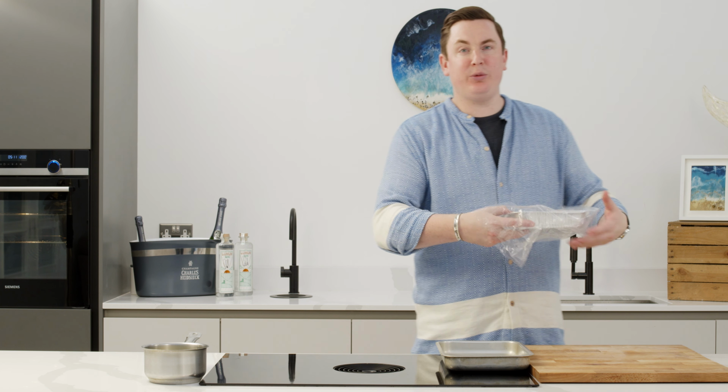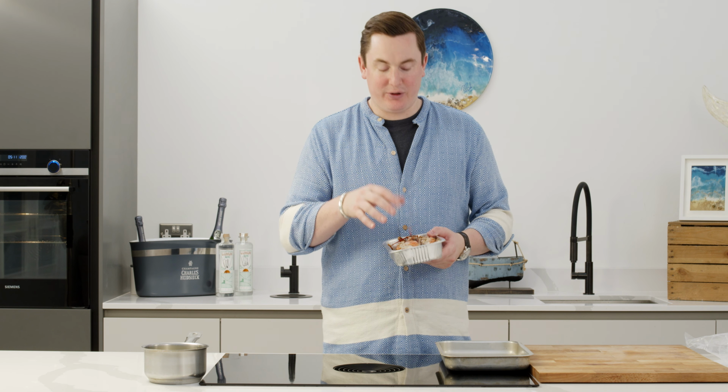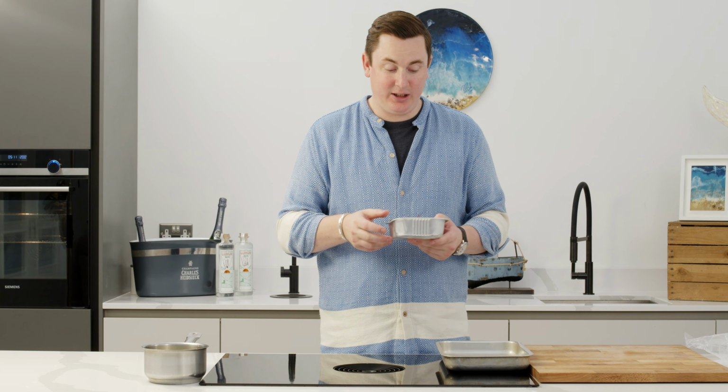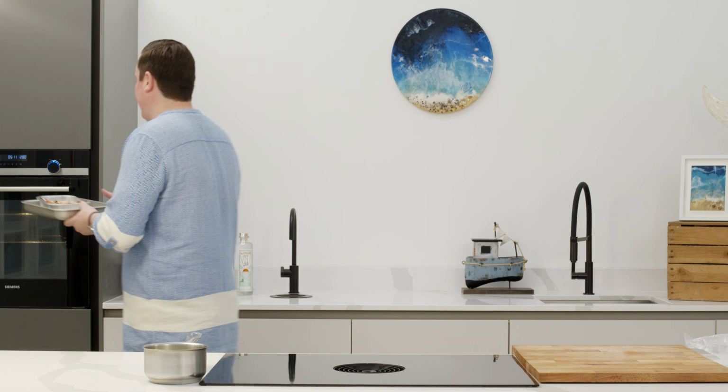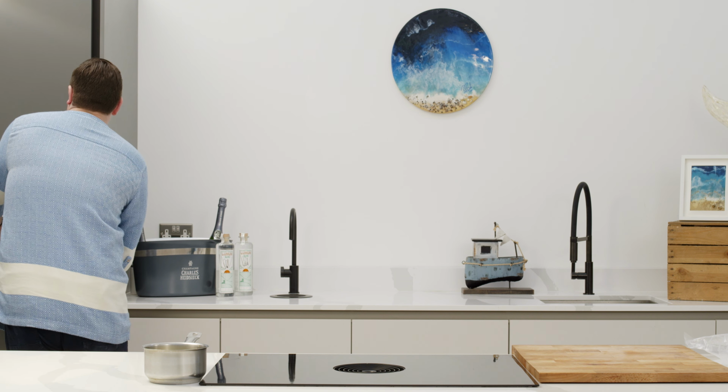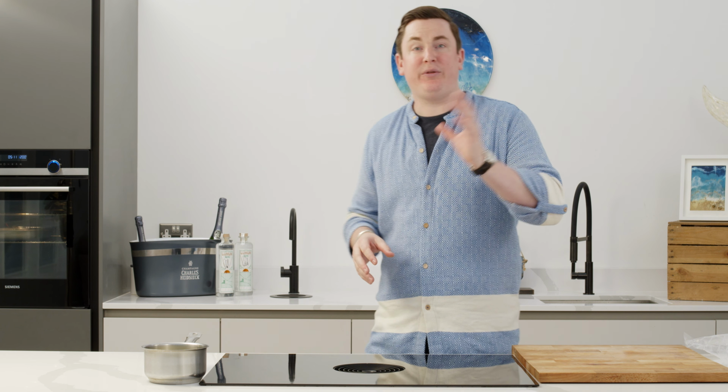So we simply remove the lobster from the bag. This is completely dressed, ready for you to eat. You don't need any utensils except a fork to be able to eat this. We've put a little bit of butter on top. So we simply place that onto an oven tray and pop it into your preheated oven for 10 minutes. Leave that for 10 minutes and we finally come back and sauce it and we're ready.